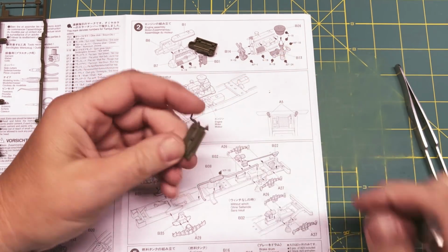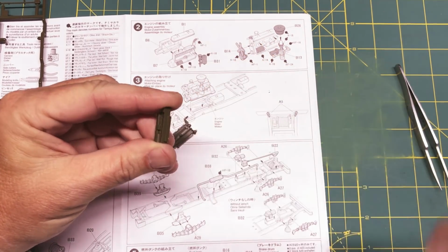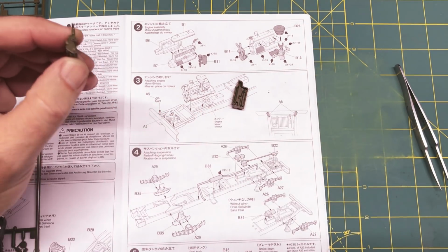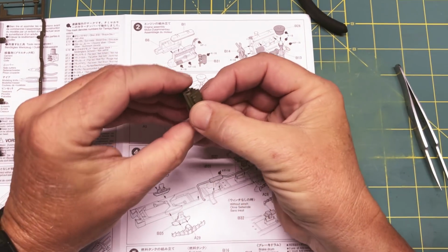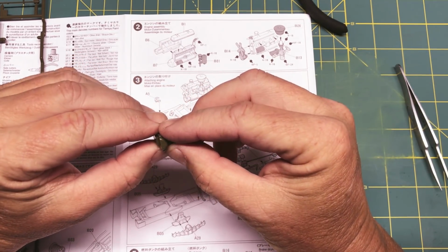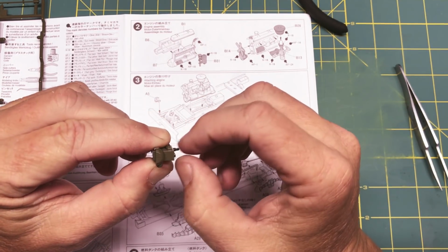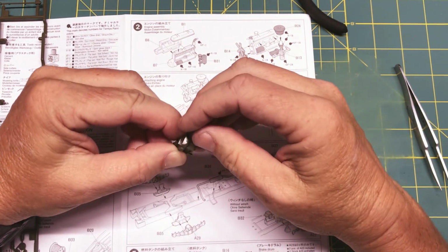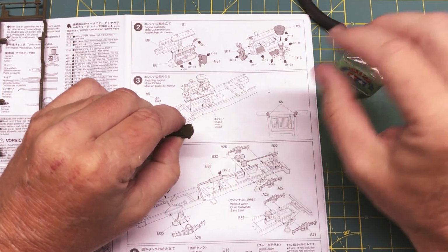Cut those off. Put all of that, and then put them together. And line them up. There's locating pins and they fit together really well, but you'll still want to make sure that everything's lined up, because there is a little slop in those locating pins and holes that can throw stuff off a little bit.